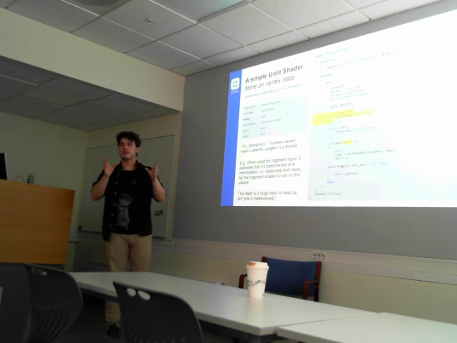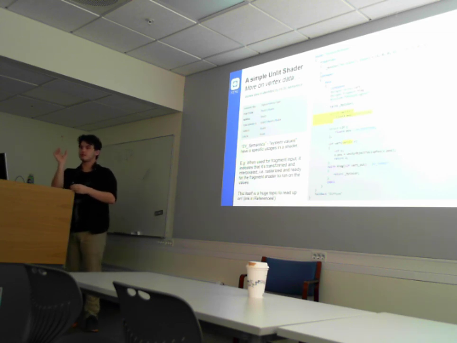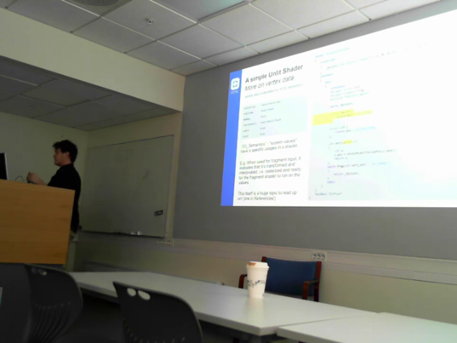So that's where the connection happens. Instead of having to write out the location for your attributes as you do in GLSL, you just specify that you want to get the position, and then you get that. And within the HLSL and CG, you get, let's see, yeah, there we go.